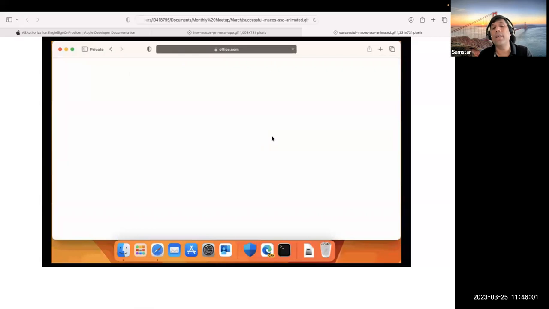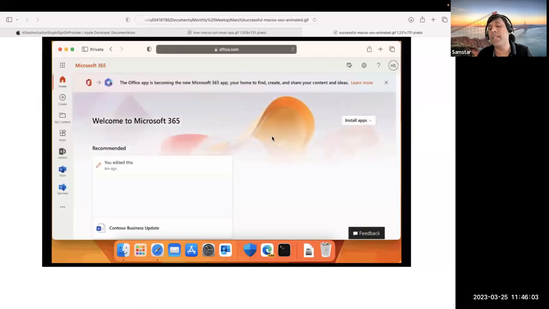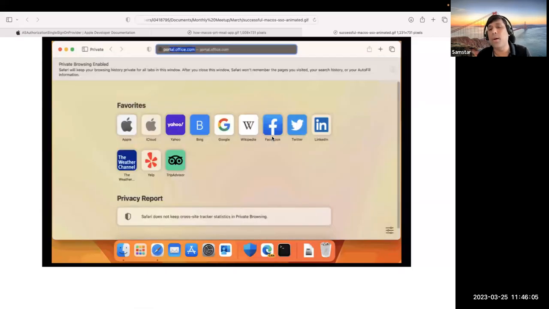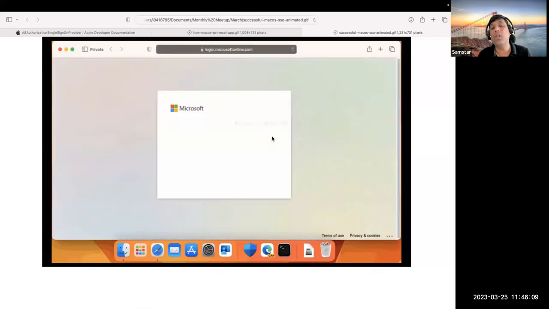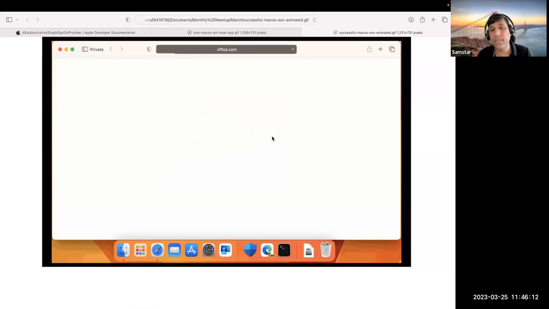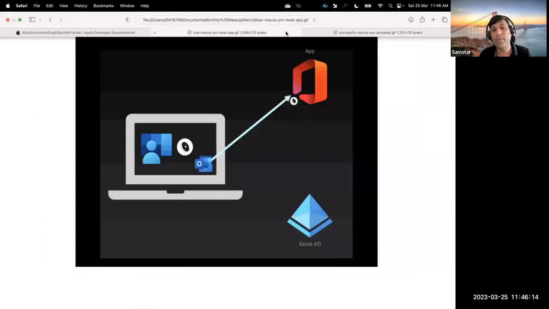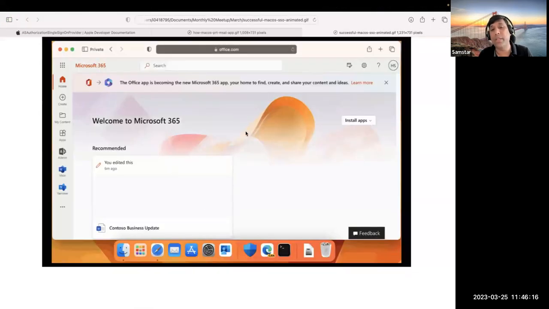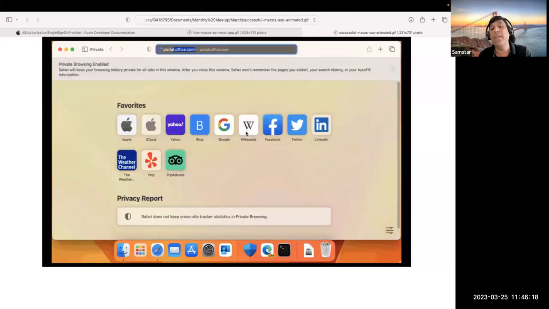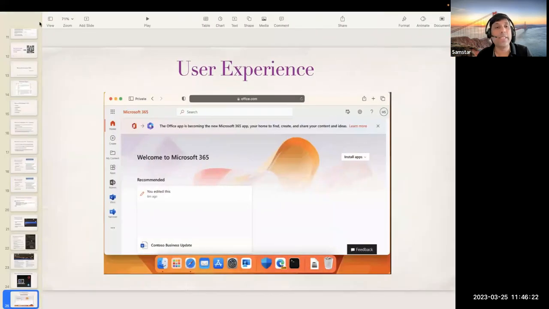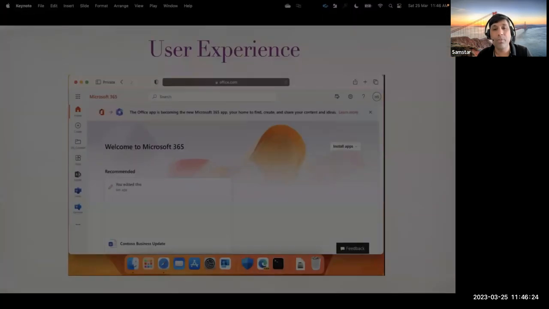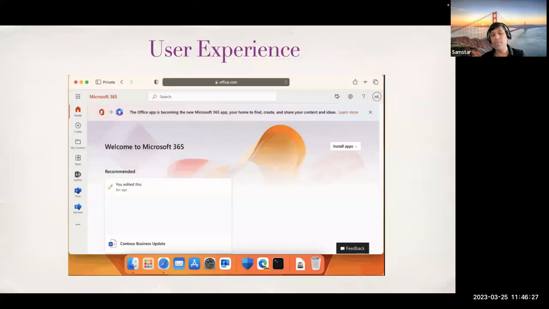So nowhere will it prompt the end user to enter a credential. Less authentication prompts, a seamless experience, a wow factor. This is very good for end user experience. So this is how the flow works, and this is the end user experience. And when you configure it, you can see this magic on your own. Coming back to the slide, this is the user experience which I told you. This is how the experience works.